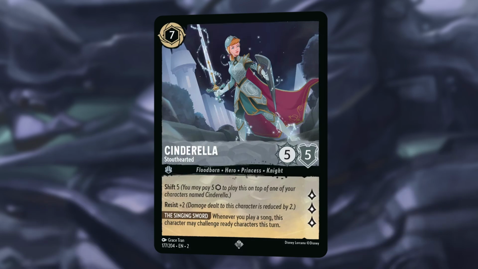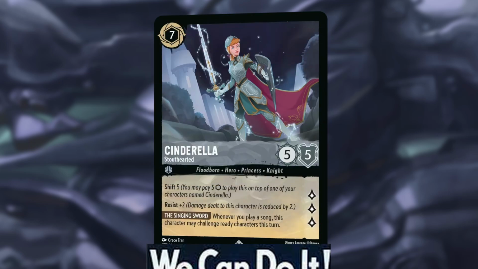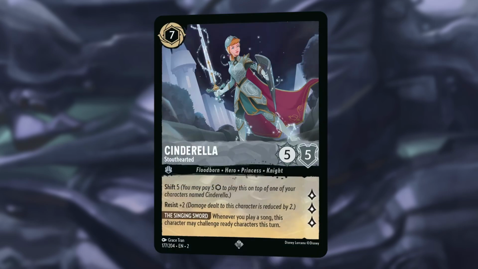Honestly, I love to see this card. Steel didn't have any top-end cards that were real bombs, and this is exactly what they needed. I've also fallen in love with this art. Grace Tran did a spectacular job with this one. It's giving me real Rosie the Riveteer vibes with her face and the way she's standing, and I'm here for it. Cinderella doesn't need Prince Charming to save the day. She's got this all on her own.